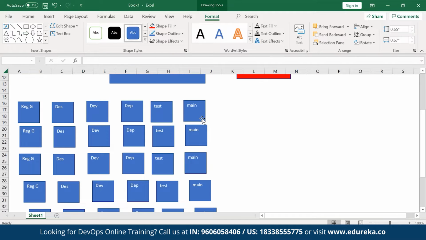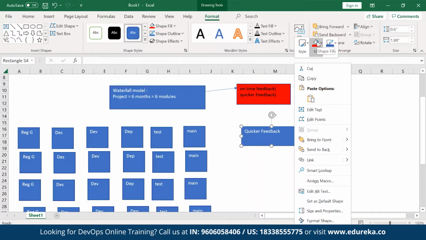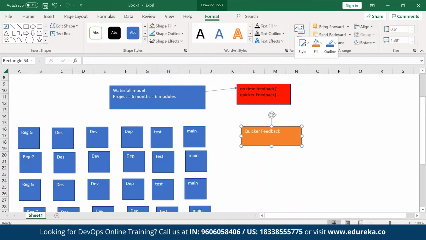In agile ways of working, we call it a sprint. So what is the benefit of this agile methodology? We are getting on-time feedback. With agile methodologies, after every module I get feedback, so I'm actually getting quicker feedback. That is the benefit of this model.